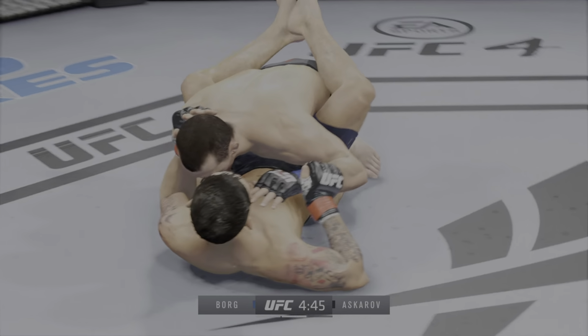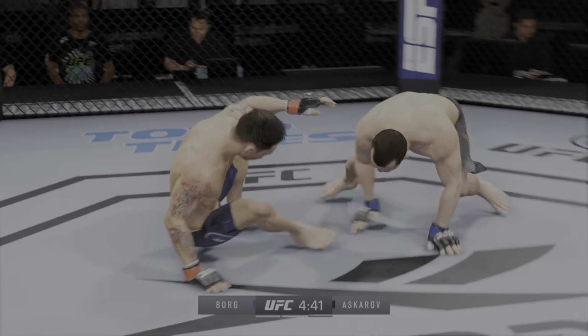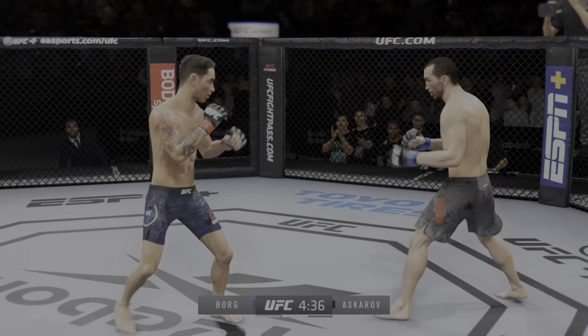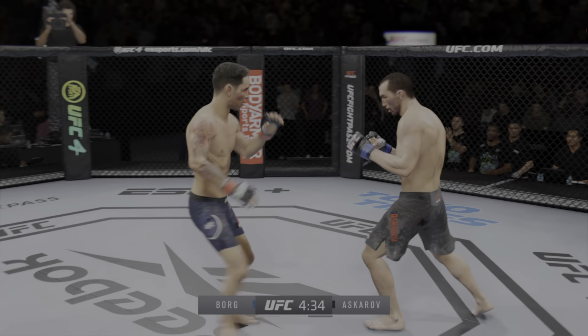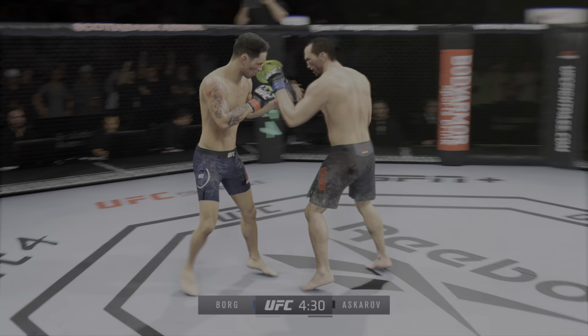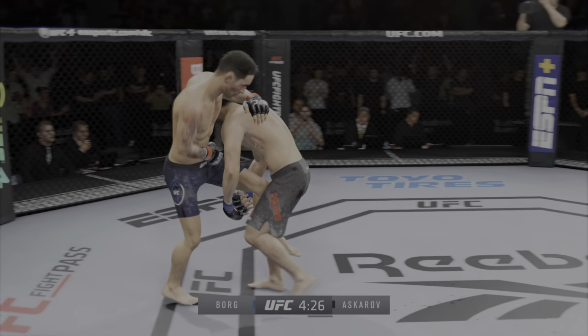All right, so a near-perfect entry there, and finally he gets his first takedown of the fight. They say, if at first you don't succeed, try again. Persistence pays, and that's what we saw with this young man. Over and over, he shot for takedowns, he tried to fix it up, and he got stuffed. But eventually, he got it done.